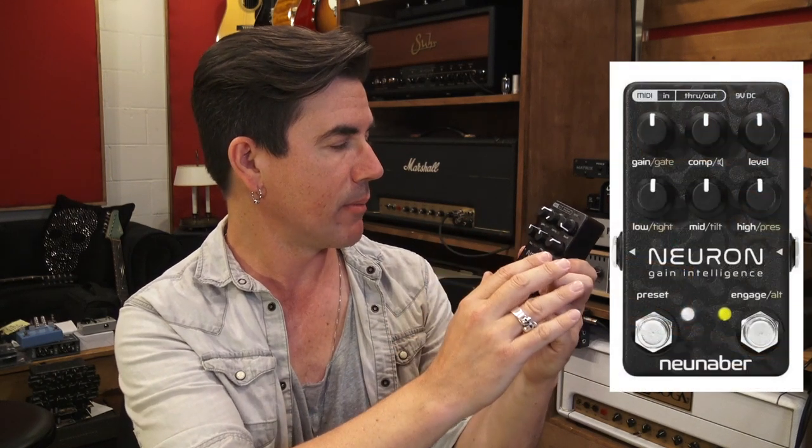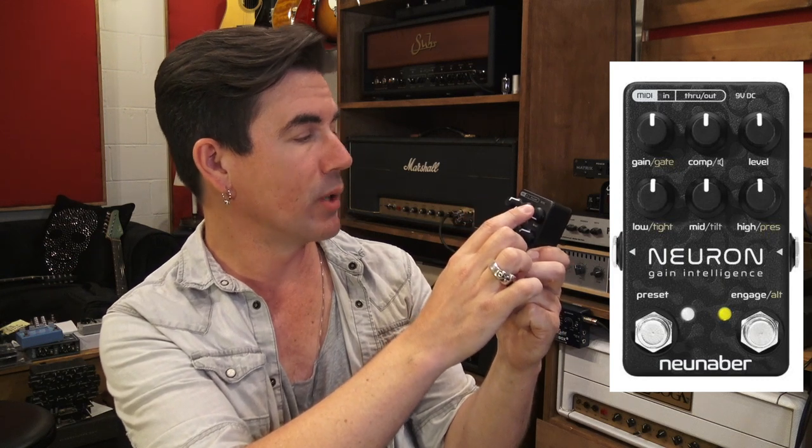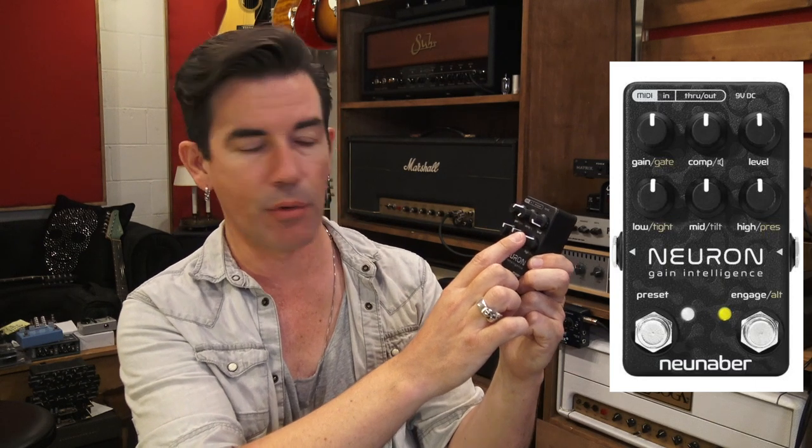So let's talk about the main parameters first. The top 3: gain, compression, and a level or output control. On the bottom 3, you've got lows, mids, and highs, basically a 3-band EQ.